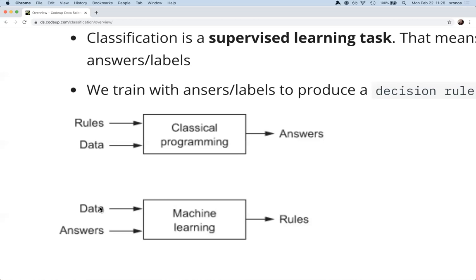Facial recognition is kind of challenging, right? Or did you shave since the last time? Are you wearing glasses this time, right? In classical programming, if something is outside of the rules, it's not accounted for, right? But if we have enough training data, then ideally we're looking for the set of rules that we can use to make predictions off of future data.